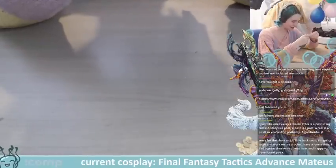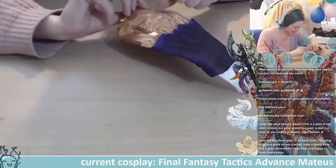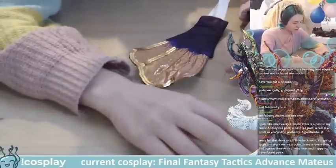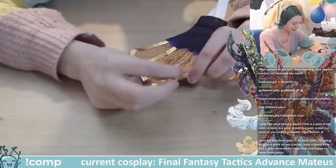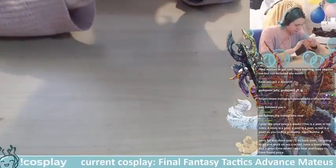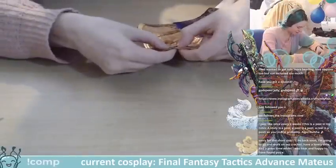In craft streams I pop in, say hi, and immediately start crafting. We're not going to get the whole way down here but I'll get as far as I can. This bit is harder than around the outside, mainly because it's really difficult to line up without being able to look at both sides at once.